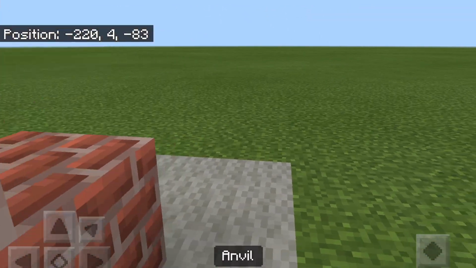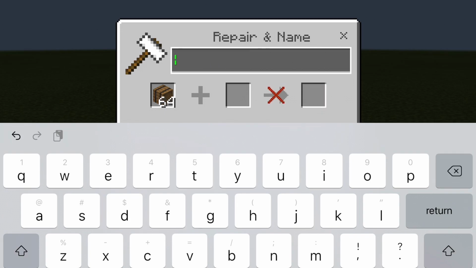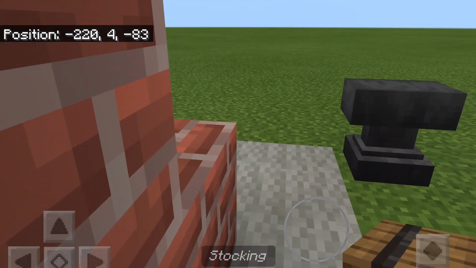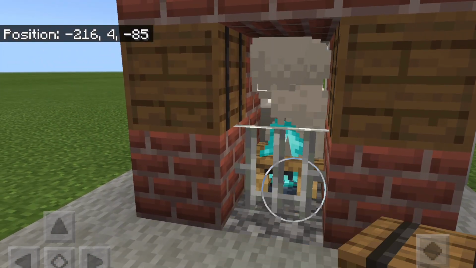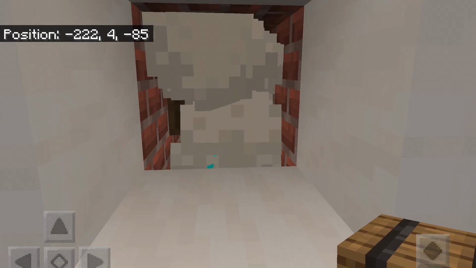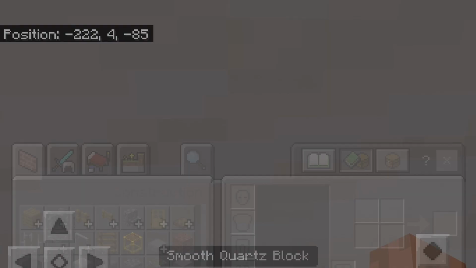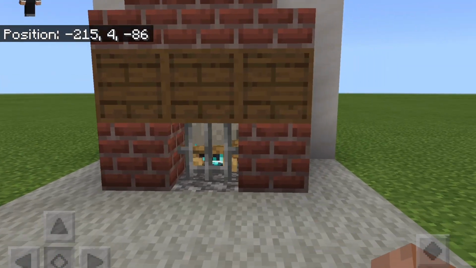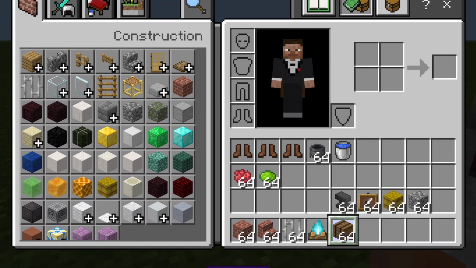Anyway, so you're gonna want to put down your anvil, and then rename your barrels to stocking. And then, yeah, so then just grab those, and then put a barrel here. I guess I'm gonna have to break this out. And then put a barrel there. And then you could just go ahead and fill this back in. And then look at that. Looking pretty good. And then it's really simple. All you gotta do is, and then you just put your three item frames here. And that's the first part of it done.